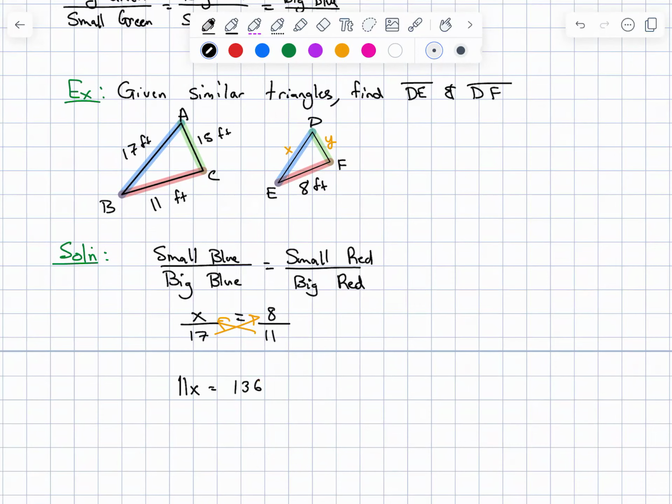And we want to get x by itself. We don't want to have 11x equals. We want to have x equals. So because the 11 is being multiplied into the x, to undo that multiplication, we will divide by 11 and get that x is equal to, leaving it as 136 over 11 would be fine. But if we want an approximation, we'll write out the full decimal expansion that we see, 12.363636 on and on forever.